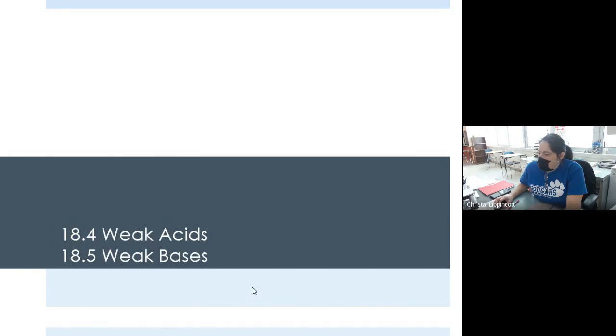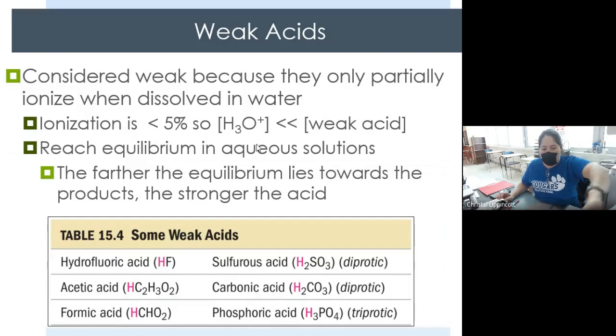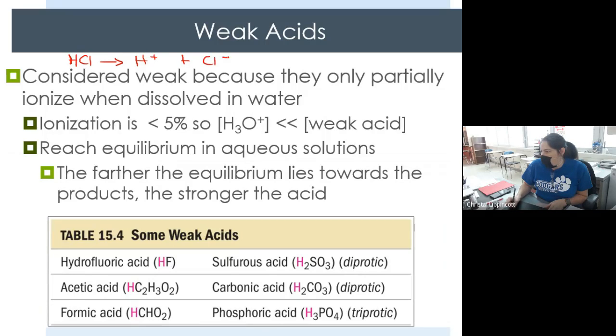All right. So weak acids and weak bases. Remember when we were talking the other day, we talked about the difference between a weak acid and a strong acid, and that's whether they go to completion when they are in water. What we mean by that is, if we have hydrochloric acid, when it's placed in water, all of the hydrogen for the most part and all of the chlorine is going to break out into these components. But if we have a weak acid, like hydrofluoric acid, when it's placed in water, only some of it is going to go into its ion form.